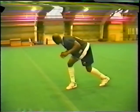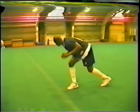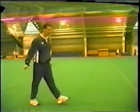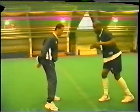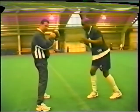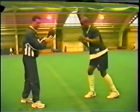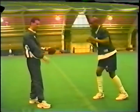And you can notice, during the course of a ball game, when the defensive back comes up in a bump alignment, your receiver's allowed to move. All he's got to do is be set 1 second before the ball snap. As the corner comes up and gets in a press alignment, we're going to ask him to balance up, get your hands up. Notice his hands are up, so once the defensive back wants to get his hands on you, you're in a hand-to-hand combat mode and you're able to get his hands off you.